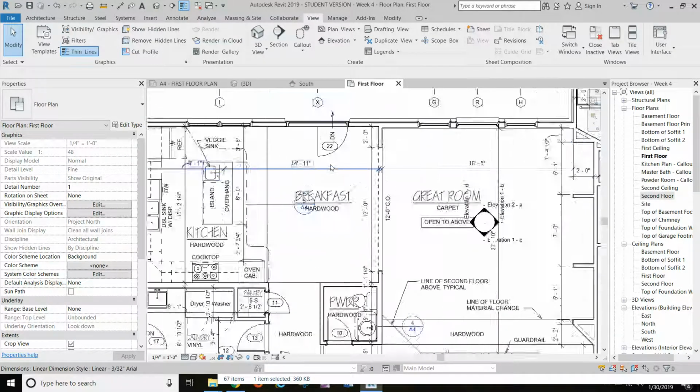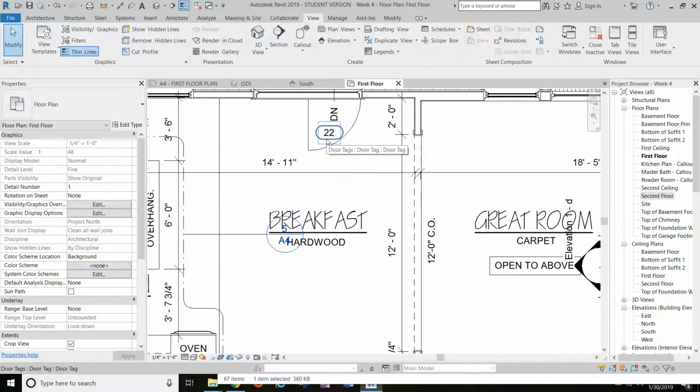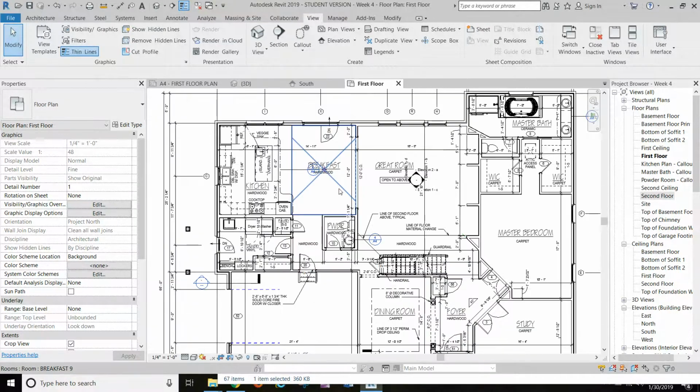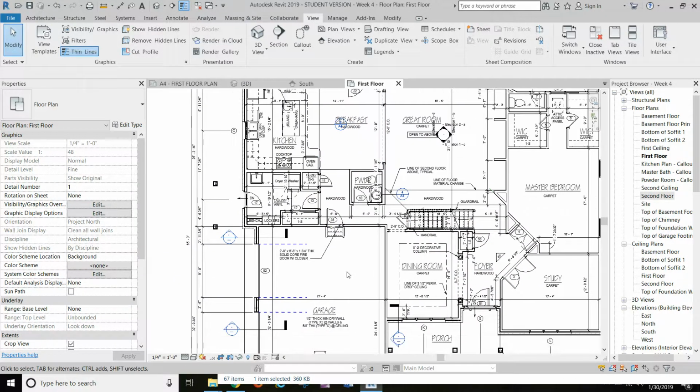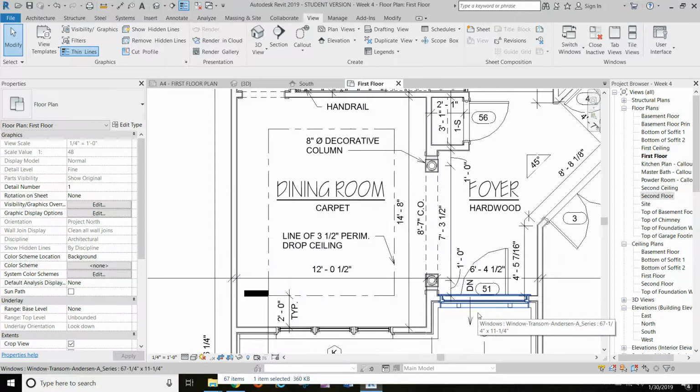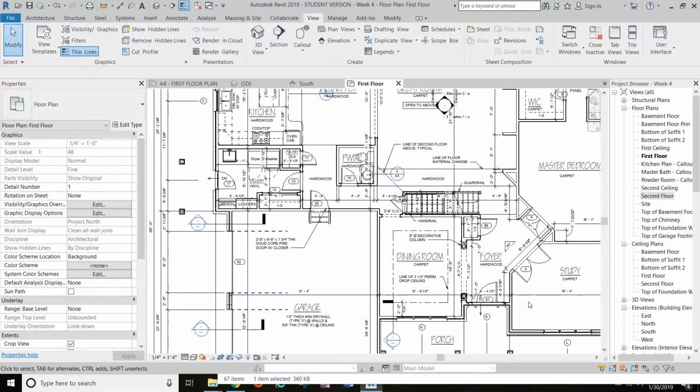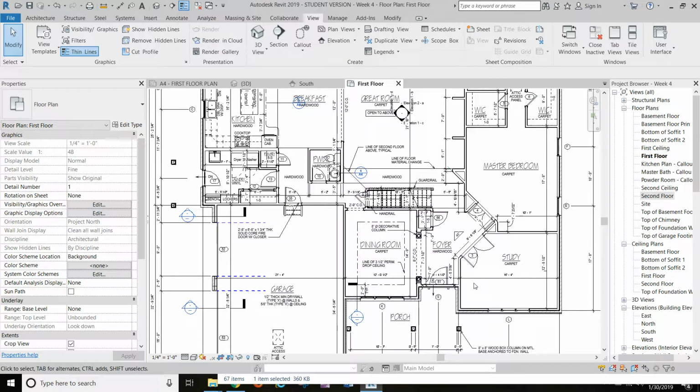Same thing, door tags. Tag all your doors, and you can renumber them if you would like. Well, I have not renumbered any of them. I haven't looked at that yet. I'll take a look at that and see, because it numbers them based on the order that you put them in. I will take a look at that and let you know later. But you can go ahead and put in door tags.